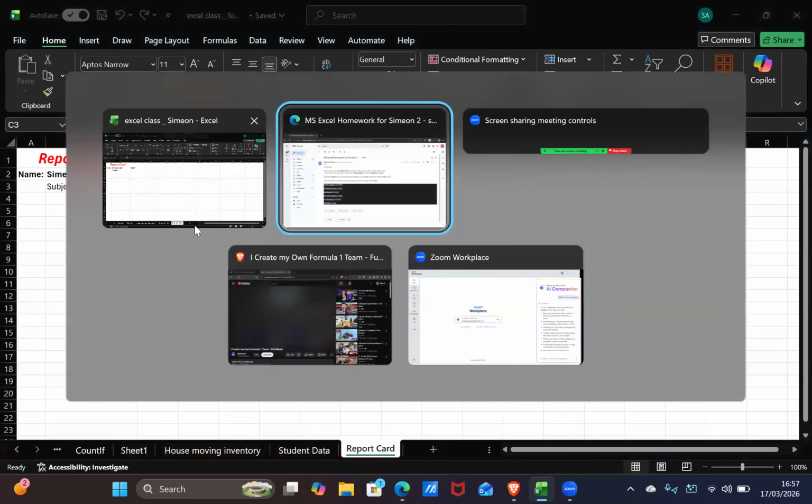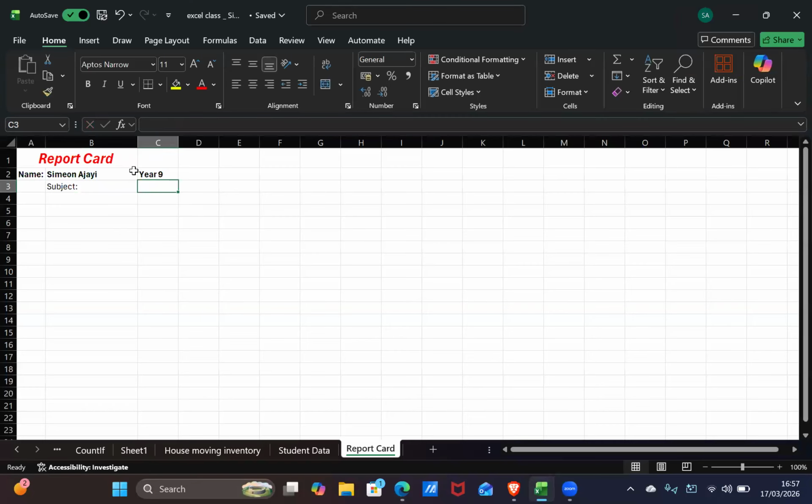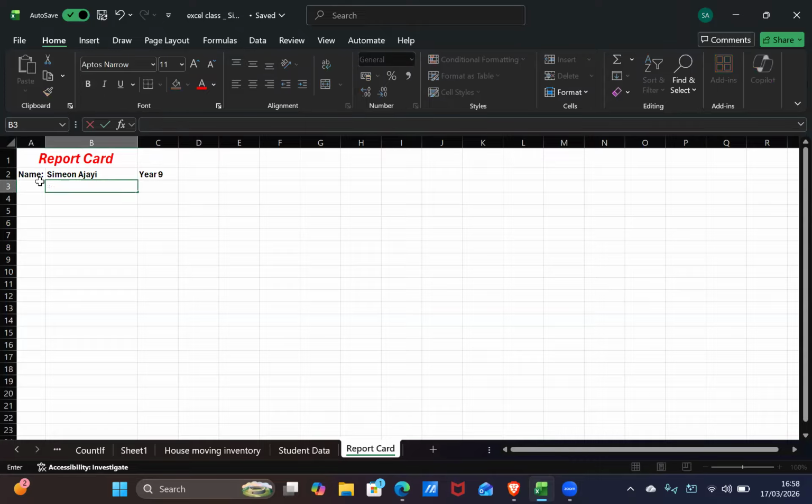So try and make your work consistent. You have name, the name field beside name, the category is name. So make things that are related to name. Like now, subject, you can put subject under name, but space it. It must not be on the cell, the next cell after it. You can put a space on cell 4. It doesn't have to be immediately under. Do you understand what I'm saying?